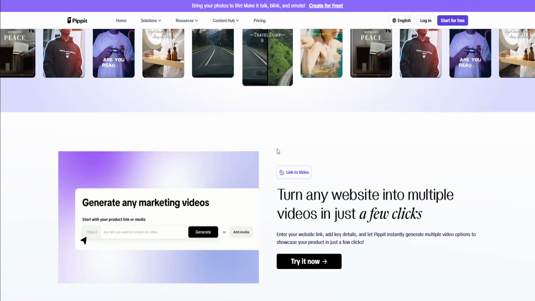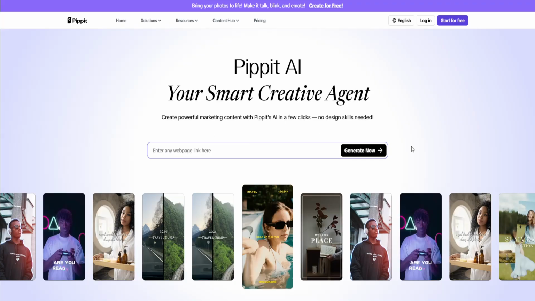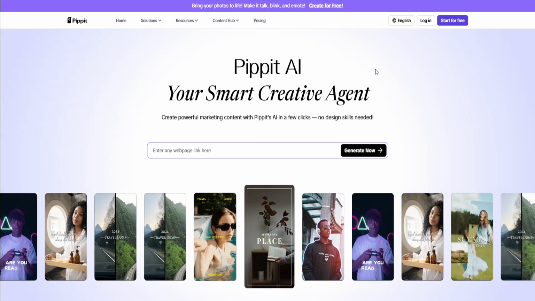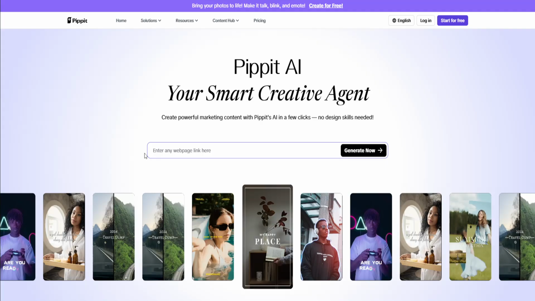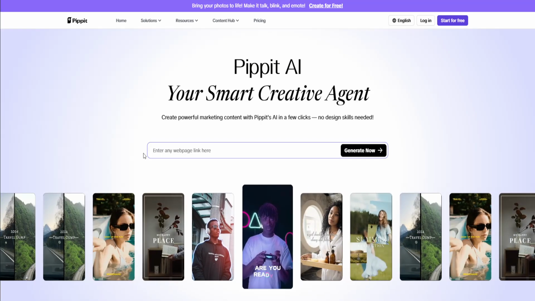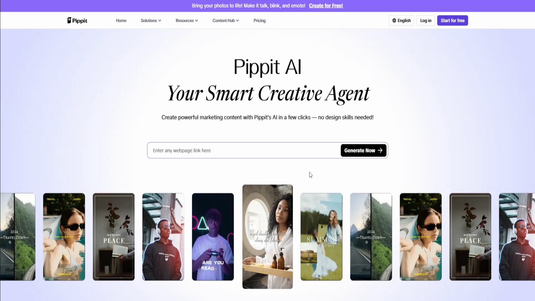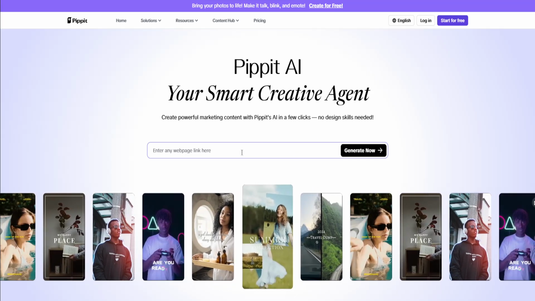So if you want to try it, simply go to the platform and type any web page link right here, and you can immediately generate it. So it's that simple. All you gotta do is log in using your email or sign up, paste a product URL, and then you can customize scripts and formats, generate and preview the outputs, and you can also edit and export with just a prompt right here.